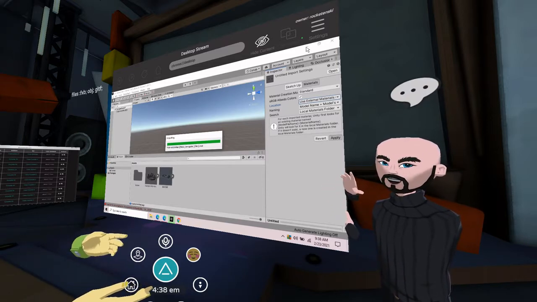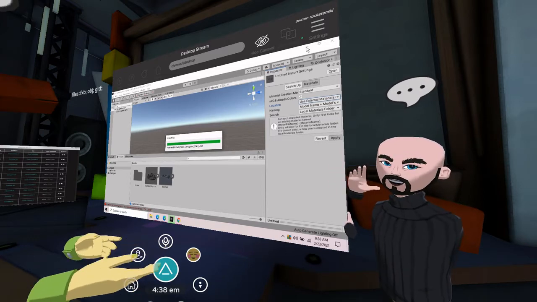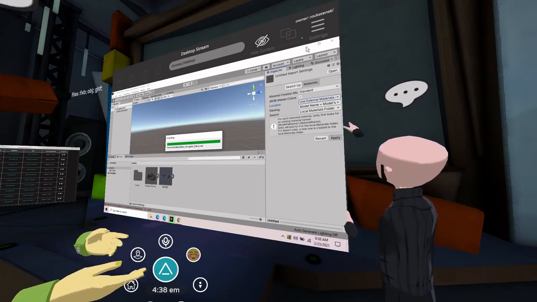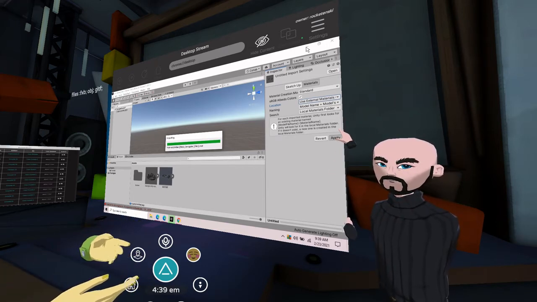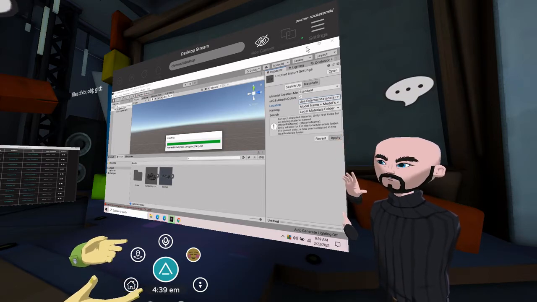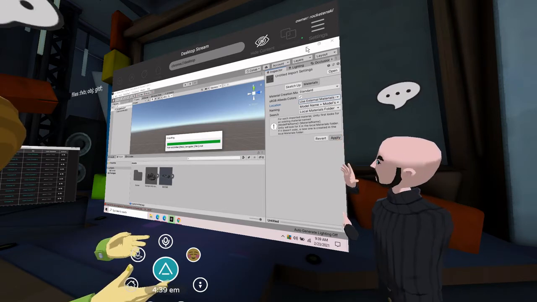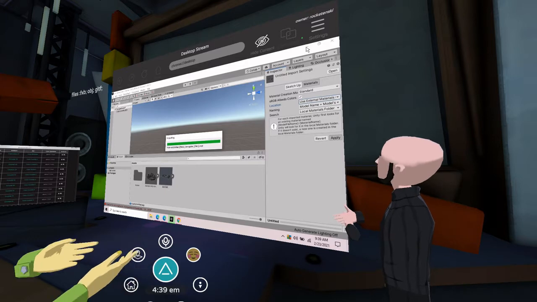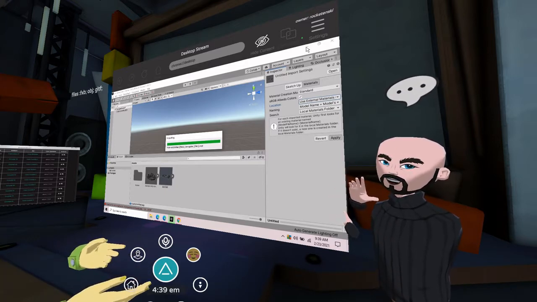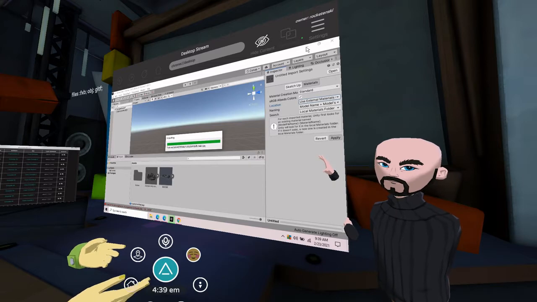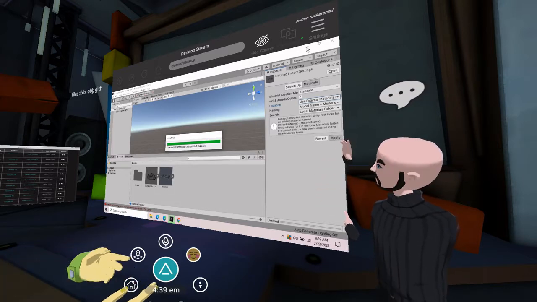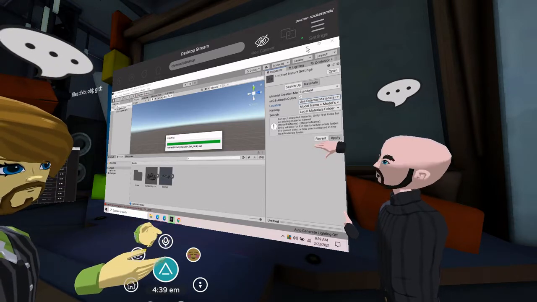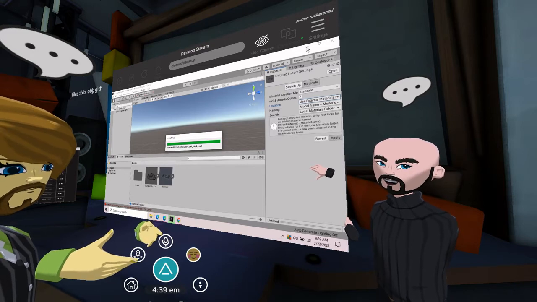Some people are using 0.8.6. It's failing. I'm using 0.86. It's very old because they're making us use old stuff. Or there's somebody in here who has built their own uploader. I can't remember. But for right now, this is what I'm having success with. These numbers. So yeah, you have to have the right number for Unity Hub. You got to have the right number for Unity. You got to have the right number for Altspace's uploader.